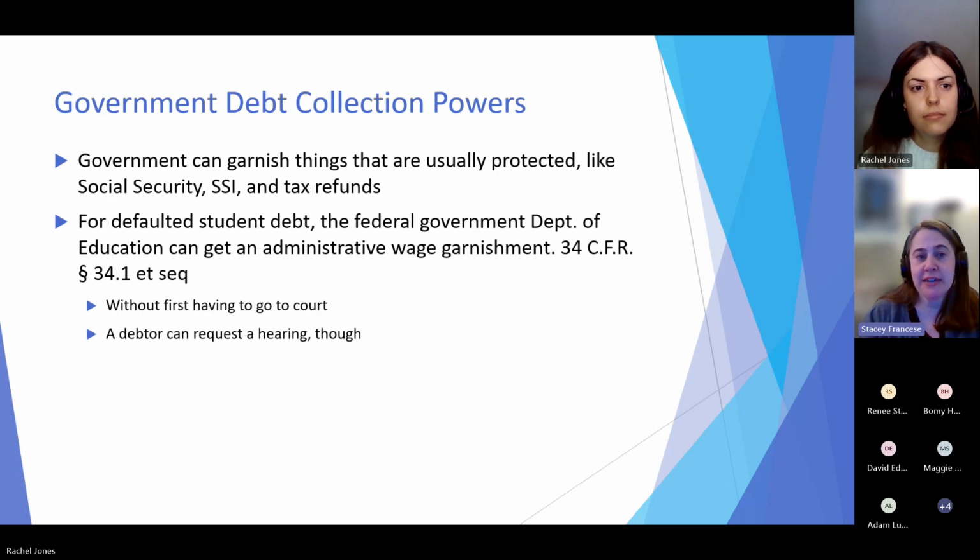So there's a couple of kinds of categories where the government sort of has super collection powers, and these usually relate to federal debts. So these are things like your Social Security overpayments, you owe money to the IRS, you owe on a federal student loan. And in those cases, the government can collect from you without having to go to court. And what that often looks like is suddenly they'll start taking a percentage of your Social Security monthly check, or they'll intercept a tax refund to pay that debt, or in some cases, they can get an administrative wage garnishment. And you usually have the right to request a hearing, or sometimes you have the right to show that that's going to be a really strong financial hardship for you and get the amount that they're taking reduced. But the government can do that without ever going through the court process.